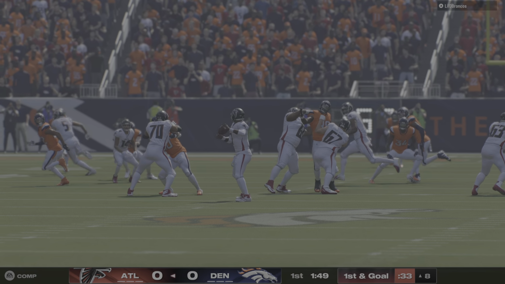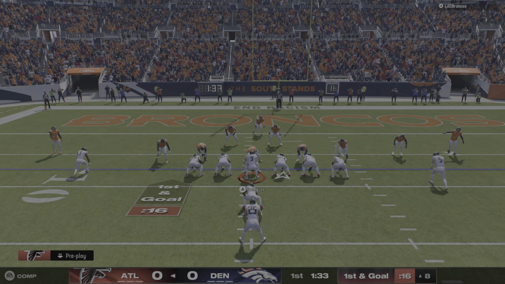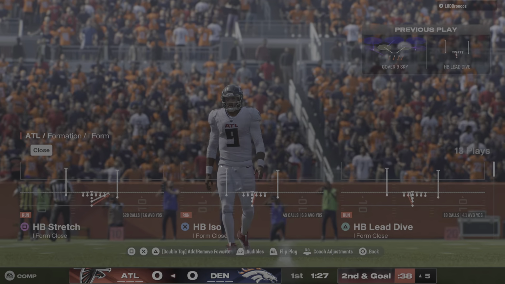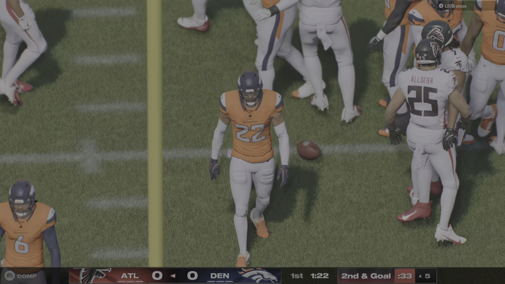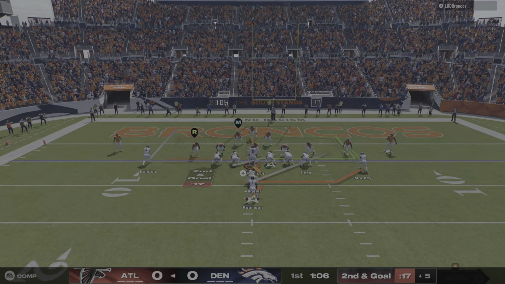A lot of precision being shown on this opening drive. They've been methodical. They've been crisp. And as a reward, they're going to be set up with an early first and goal. They'll run here with Algier. And they'll get this from the 8 to the 5. Pickup of 3. Here's where we need to see some tenacity from this defense, because they've been pushed right down the field on this opening drive. They've got to find some way to push back, and that's a good first step.